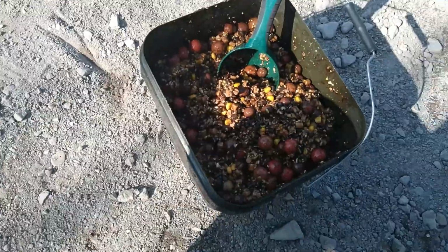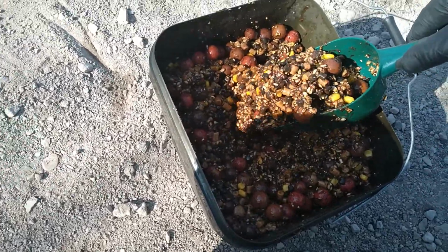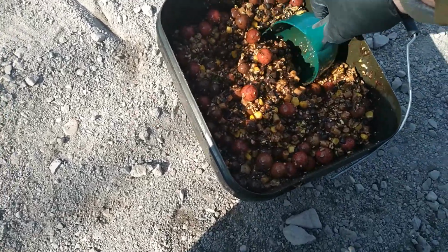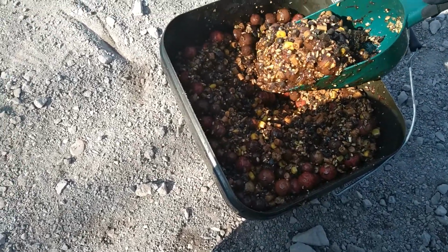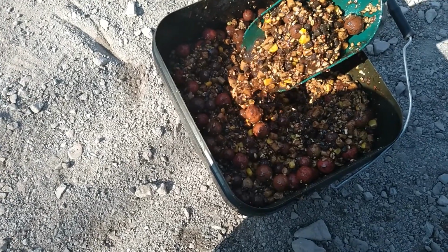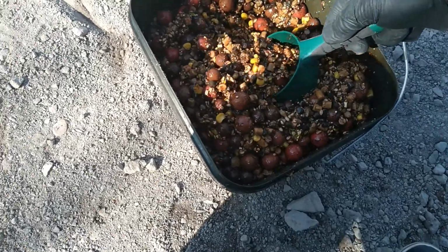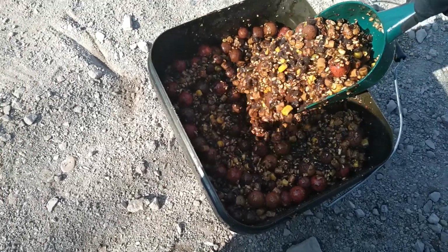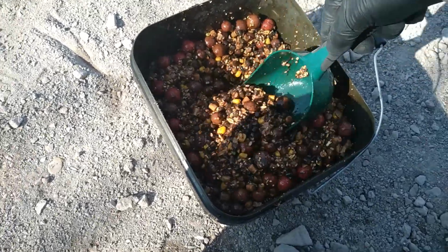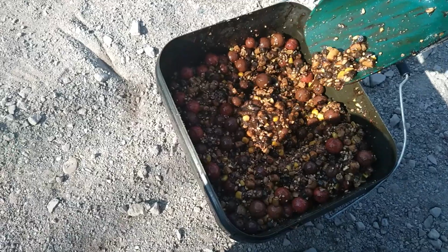So the mix is finally done. Those boilies in there have been glugging for 6 months in squid and krill, I think it is. Sweet corn, pellet, pigeon conditioner, and bloodworm. Oh, and plenty of salt, rock salt. Yeah, horse that in. So touch wood, and a little dose of smart liquid. That will do the damage.